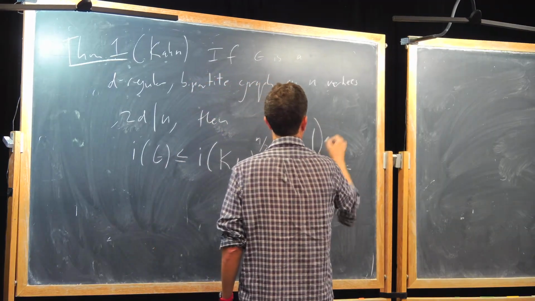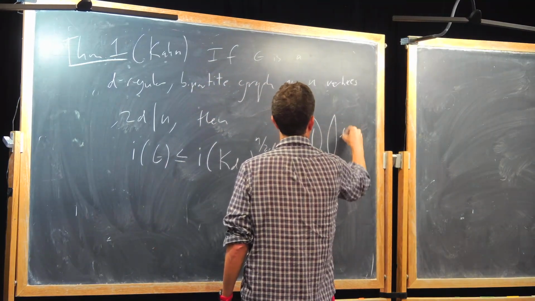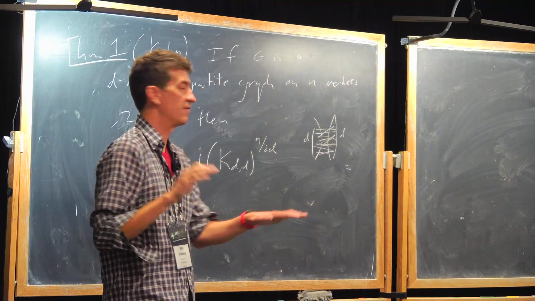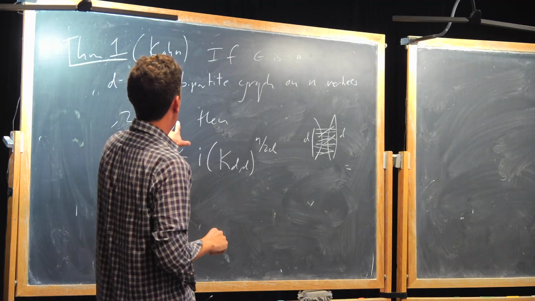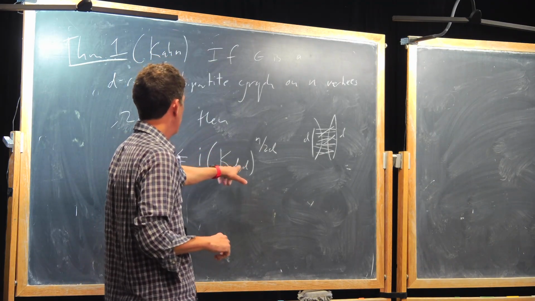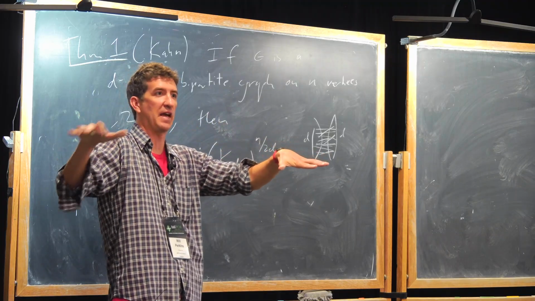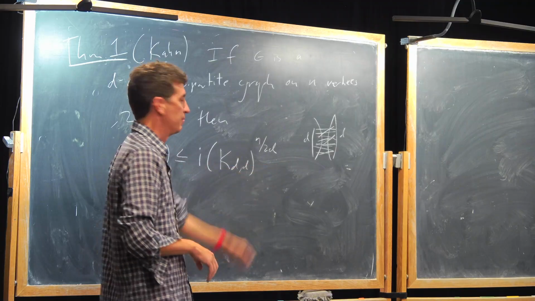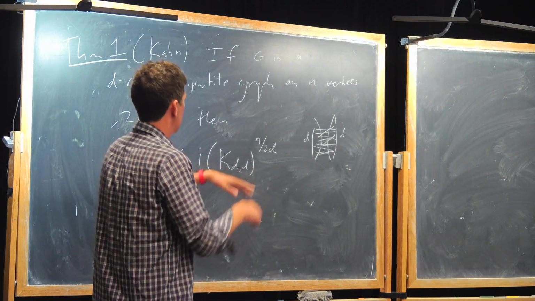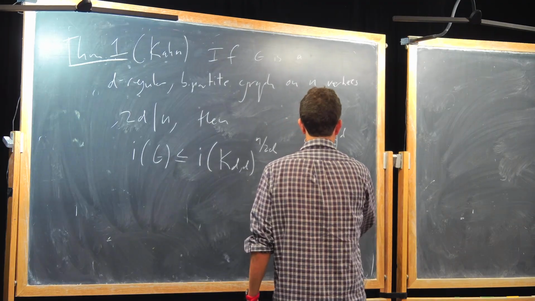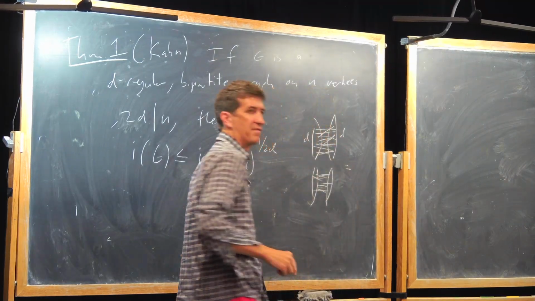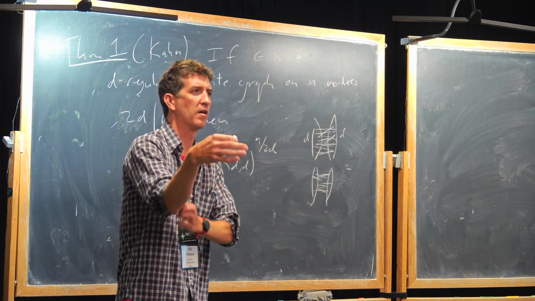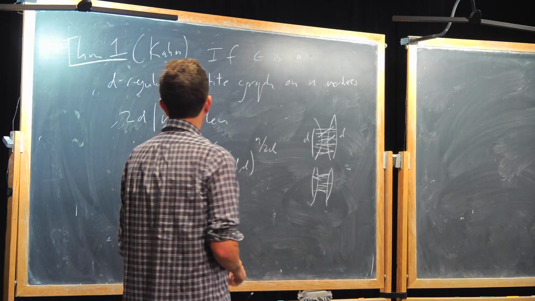So K_{D,D} is just this complete bipartite graph, with D vertices on each side. And if you take n over 2D disjoint copies of K_{D,D}, the number of independent sets multiplies. I think that was an exercise yesterday about multiplying partition functions. And so it's saying this graph that consists of a disjoint union of complete bipartite graphs has the most independent sets of any D-regular bipartite graph. So maybe Jin-Young Park stated that theorem. Good.